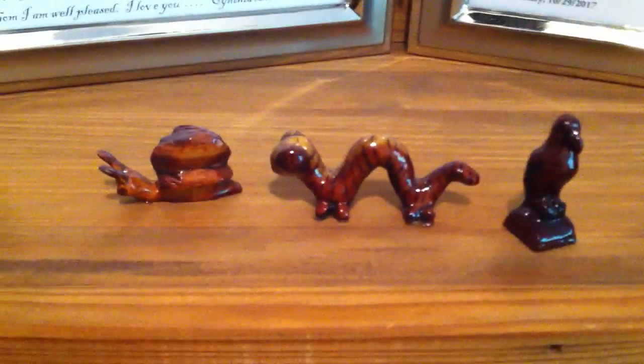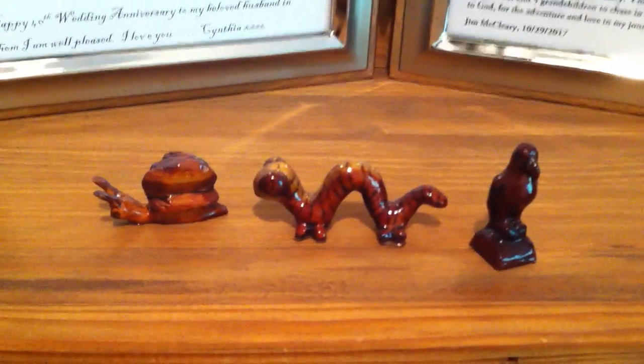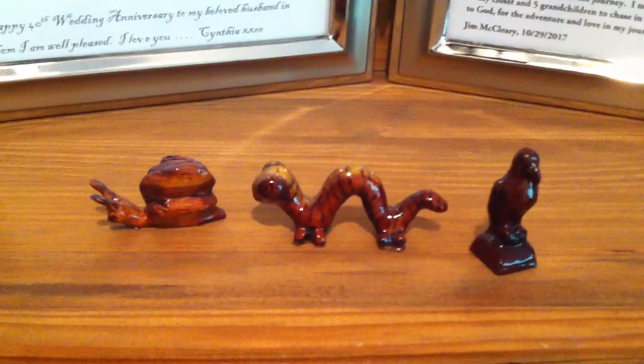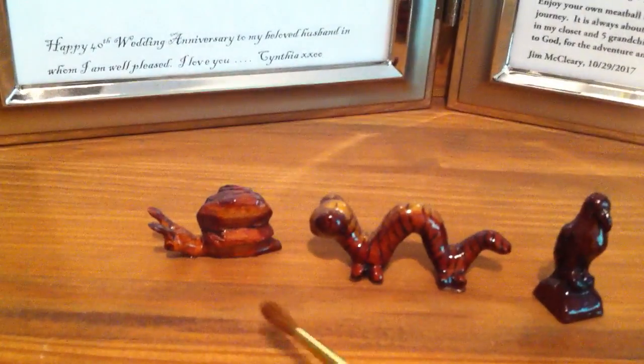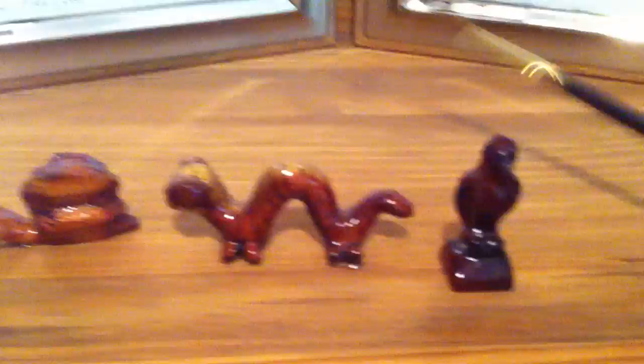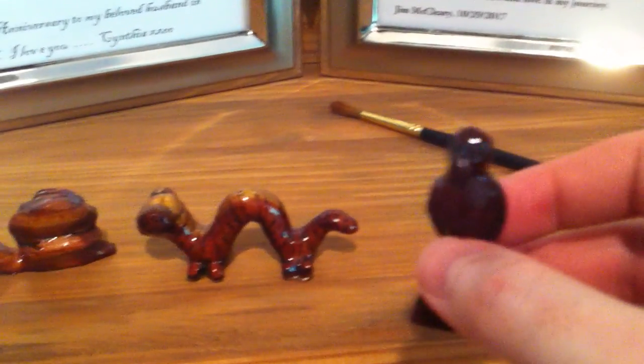Every year I go to the State Fair because I enter various things in the contests. In one place at the State Fair, there is a place called the Village of Yesteryear where there are artisans who keep alive old crafts. One of them is a craftsman from the Appalachians — I can't remember his name, I have his business card, I'll see him in a few months. He does lots of carvings, and many of his larger designs are not dissimilar to these, though they definitely have a different flavor. Some he paints in very bright colors.